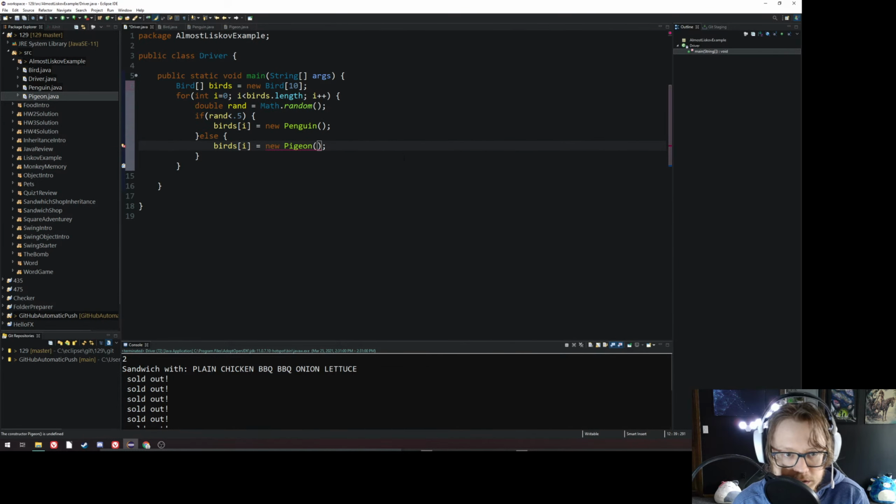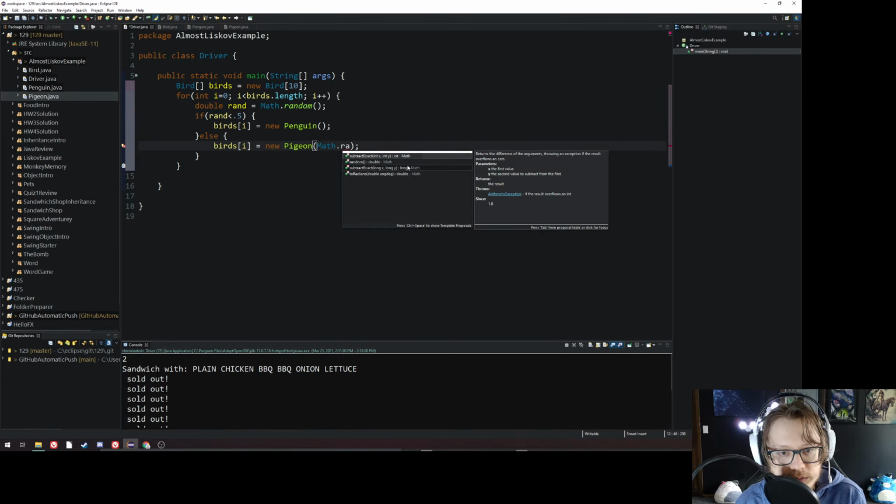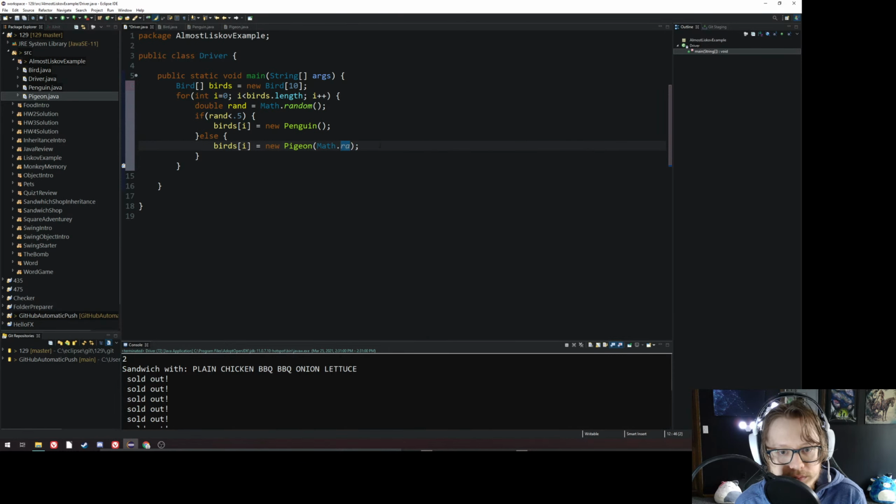Pigeons need a starting altitude, remember? So I'll just assign them one randomly as well. Math.random times, say 100 for the starting altitude, and I think that's supposed to be an integer. Okay, so there's my array of birds.